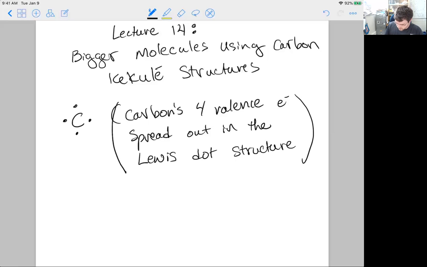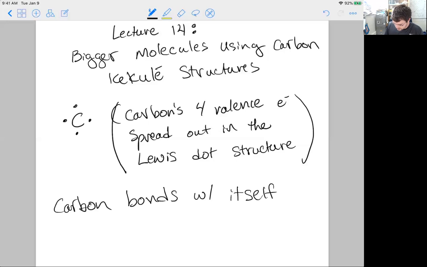Okay, so it turns out that carbon can bond with itself. That's really why we have this class at all. And that's the least important of the things that result when carbon can bond with itself. But it's quite exciting because that allows us to get to things like life, for example. So carbon bonds with itself.